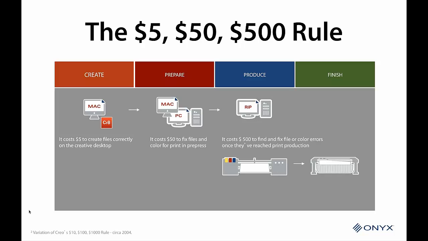And then, of course, if we don't catch it in the Rip or the design station and we actually rip and print the file, we now have the physical materials, the ink, and we have to go back, surely wasting a lot more money, which would be the $500 point. So this 5500 rule made a lot of sense when we took a look at it, and we basically said, how do we get more tools upstream so that our customers can basically fix these files or create the files in a way that's predictable, that gets you the production in and out as fast as possible per job so that you can continue working and get more work done.